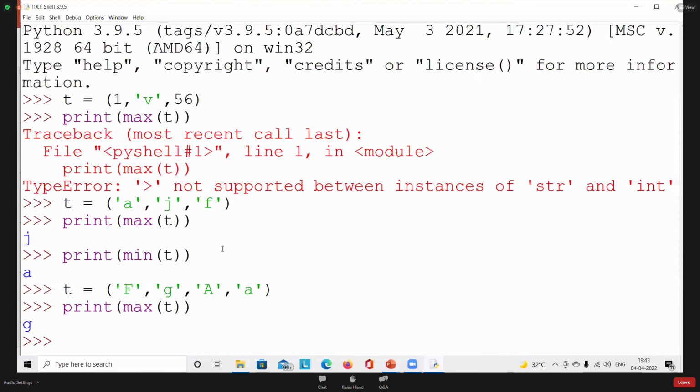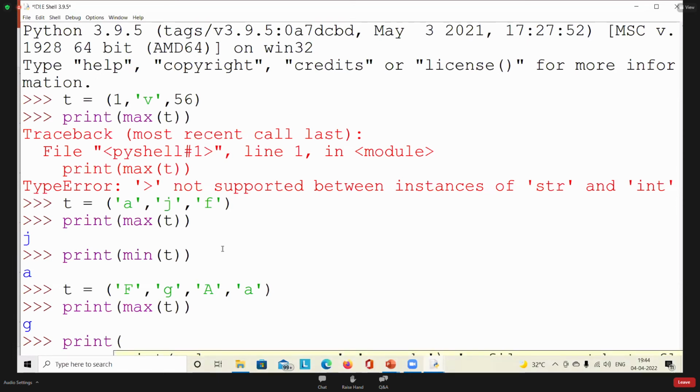Small a is 97. Your confusion will go away.